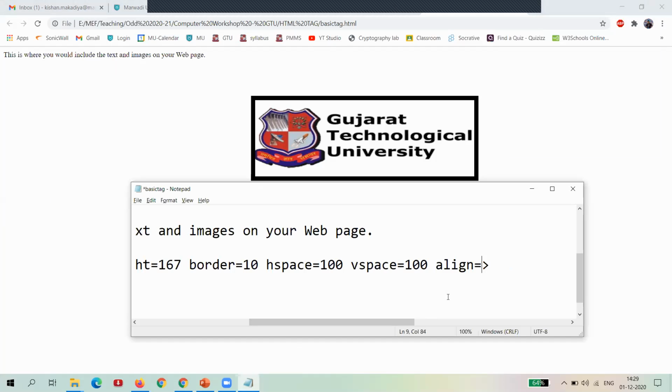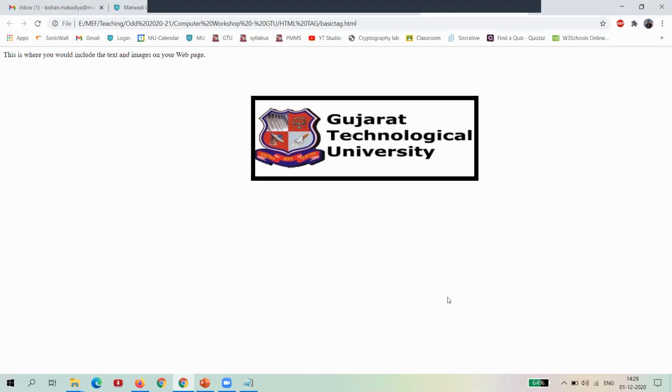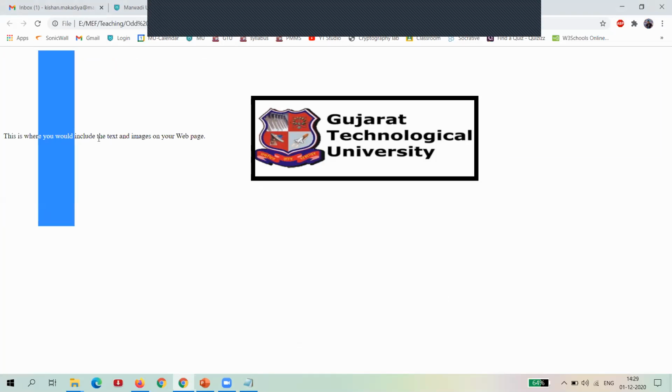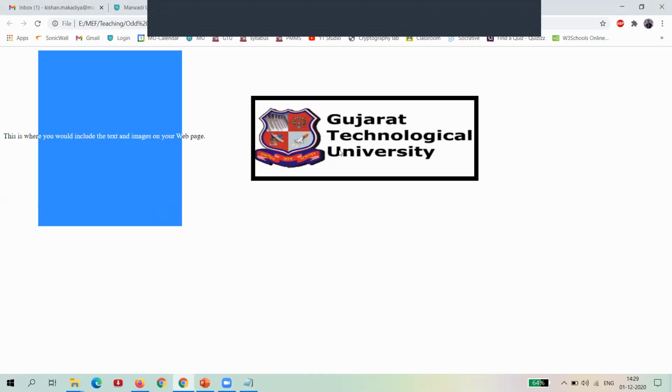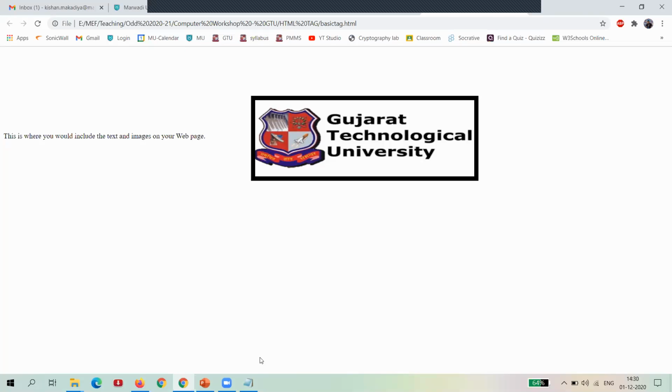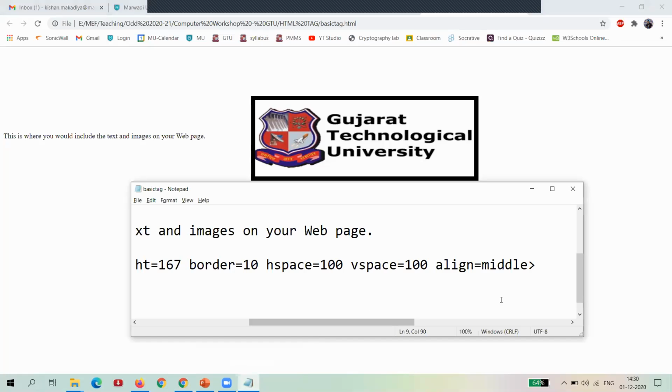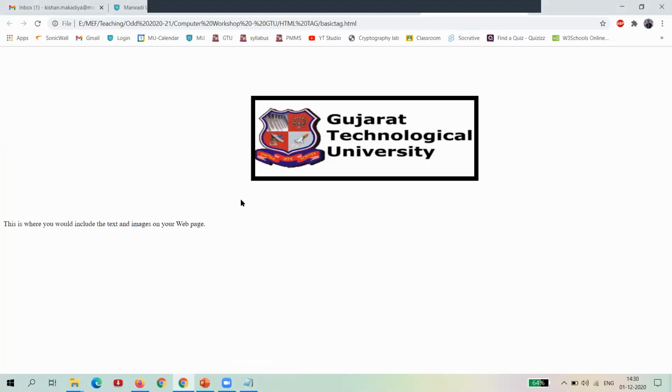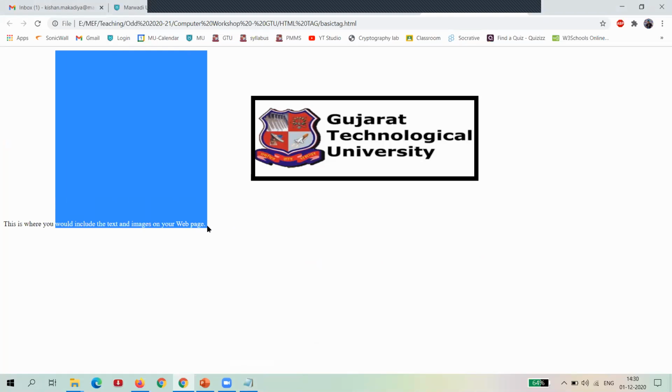Next we have middle. Now you can see with respect to the text, it's exactly in the middle. And next we have bottom. So with respect to the image, it puts the text at the bottom.